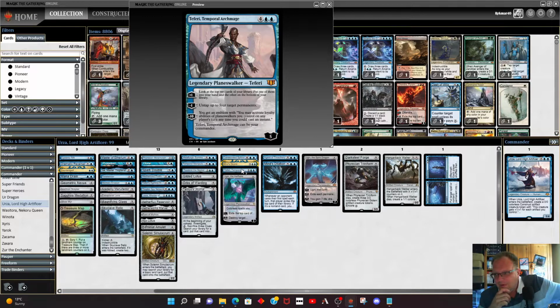Teferi, Temporal Archmage is here. If I remember correctly, Teferi was one of Urza's students. I may be wrong. Please correct me if I am. My lore knowledge isn't as great as some other people's, but having the ability to untap 4 permanents seems like a good idea to me in this deck, and that's really it. There's no other reason for it. Maybe a bit of card draw, but it's the untapping bit I was interested in.